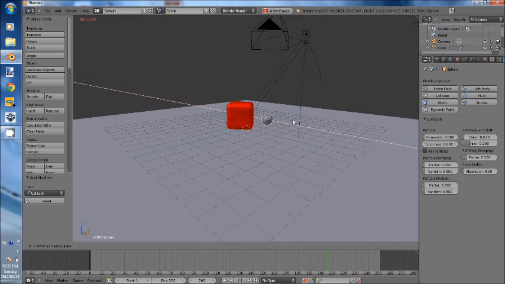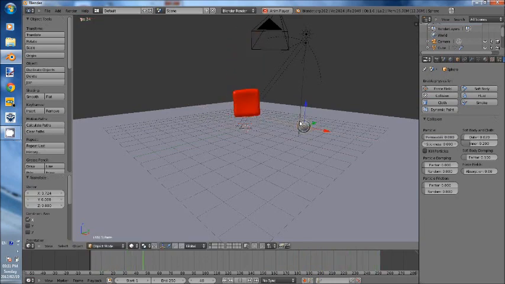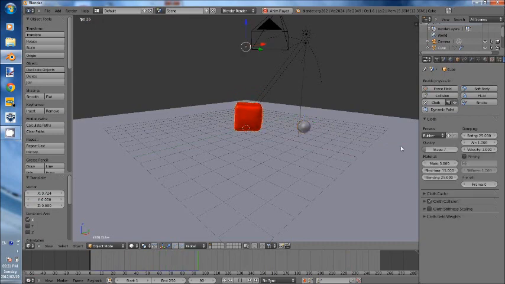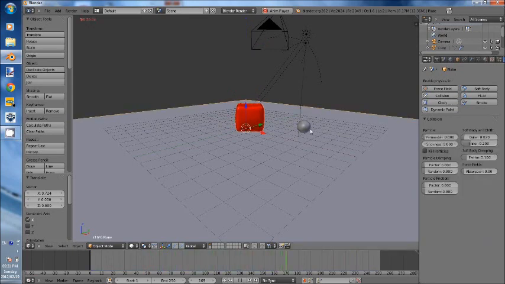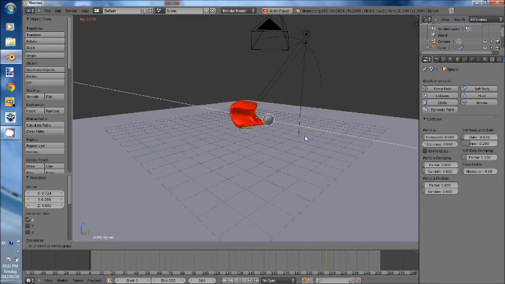Look what happens when I hit that. It just slides across. Jelly does not do that. So, under here, set under cloth collision, change the friction quite high. You need it quite high to get a noticeable effect.